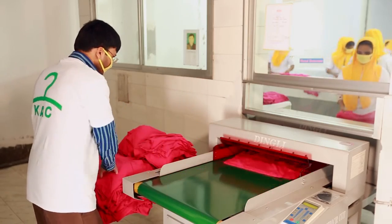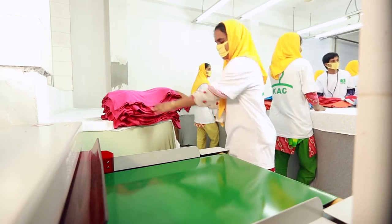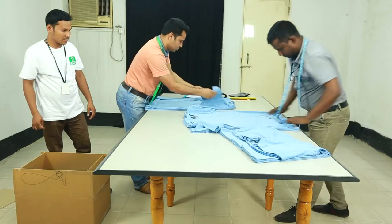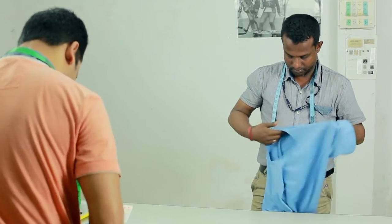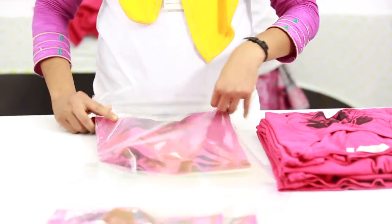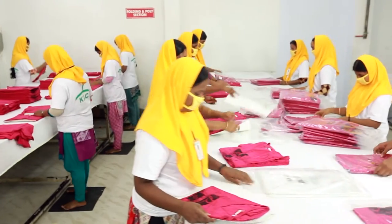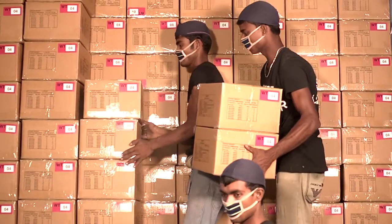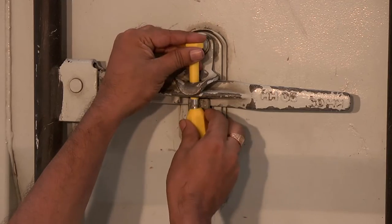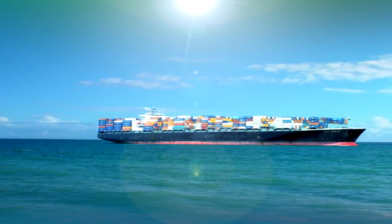Each finished garment has a separate metal-free zone to ensure there is no metal contamination in the final packed products. KAC Fashionwear Limited has three well-equipped inspection rooms for its buyers. Successful delivery commitment — an inseparable part of KAC Fashionwear Limited and KAC Knit Composite Industries Limited — is the culmination of shorter lead times achieved through vertical integration and professional excellence at every level of service and operation.